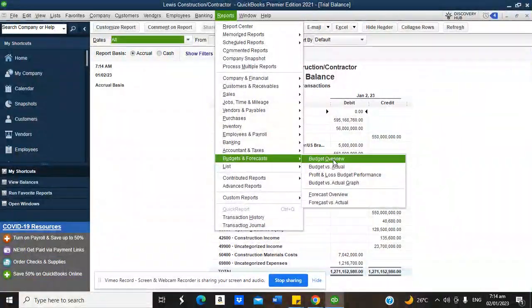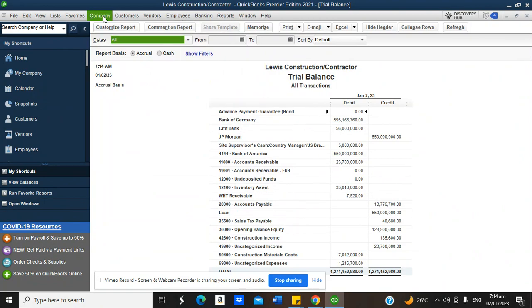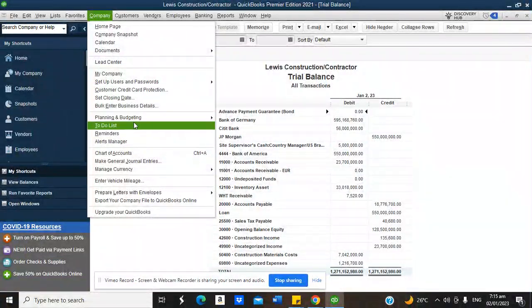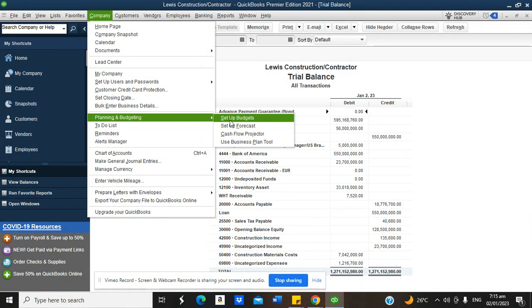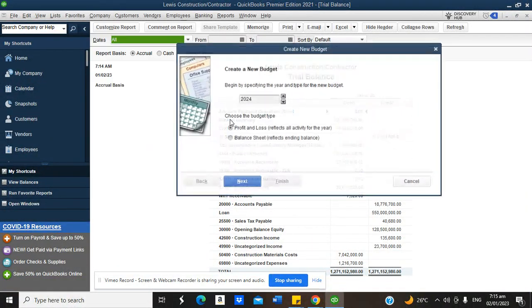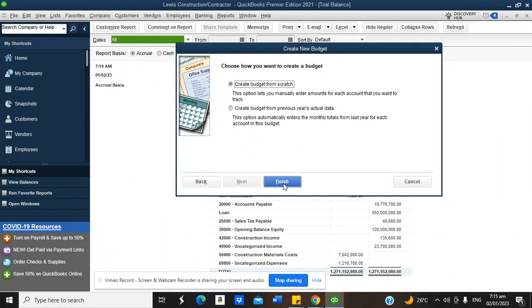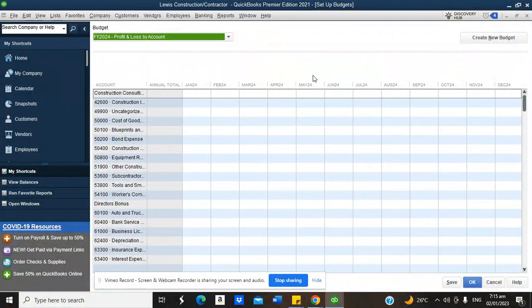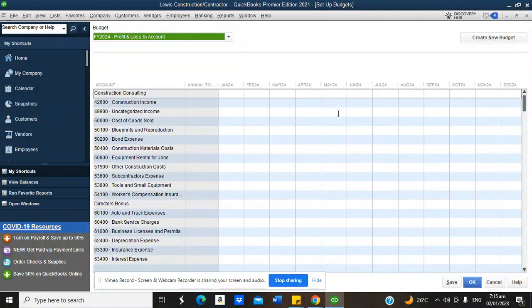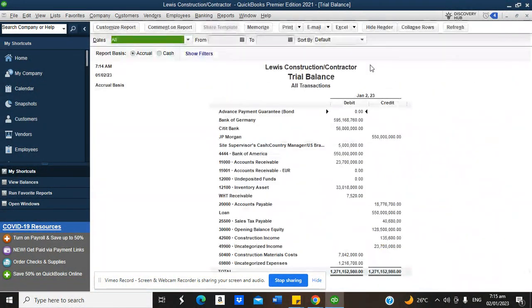Then there's room for budgets. So if you also do budgets for construction, we have that right here. The first thing you need to do is to go to company planning and budgeting. Planning and budgeting will help you set up budgets for each of your revenue heads. And then as you're posting transactions, you are also able to check whether you are overshooting your budget or operating within limits. You can see, so you can add budgets for different account heads on the system.